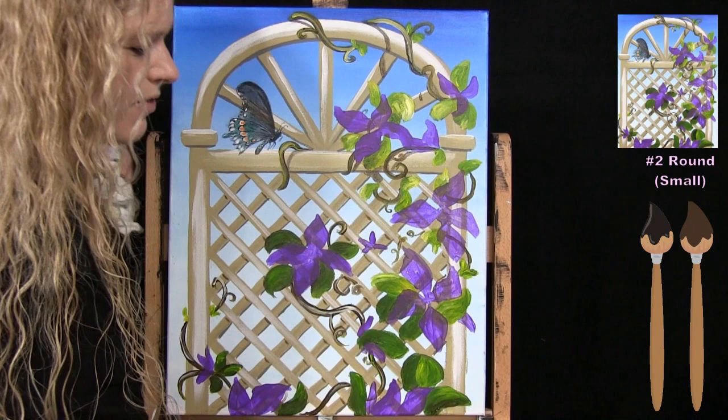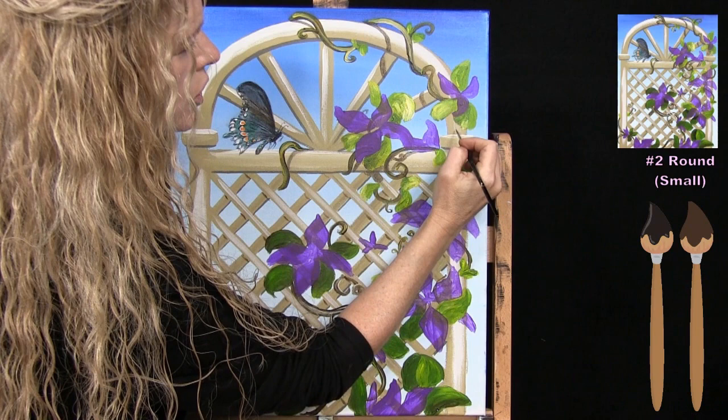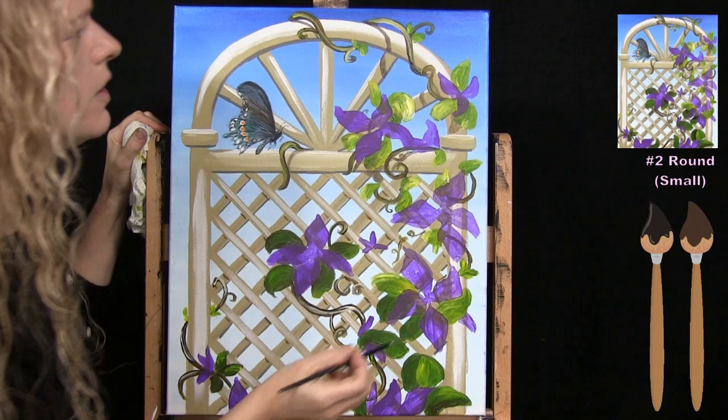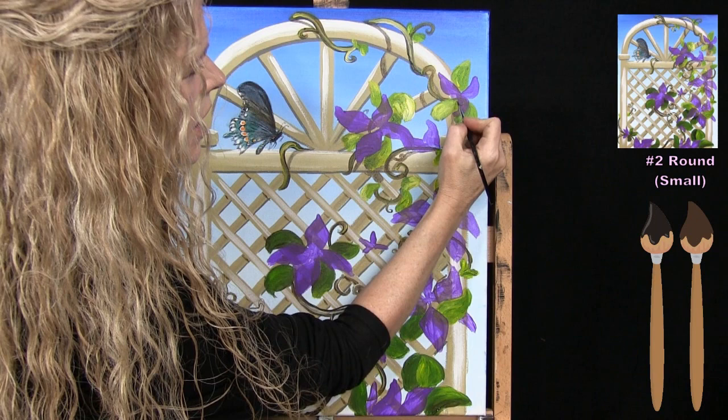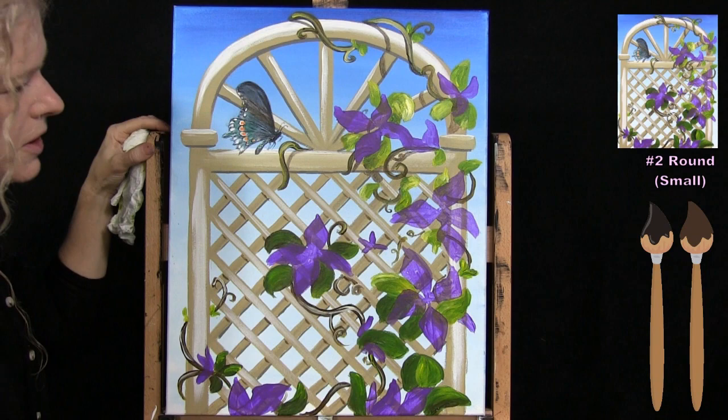So if you want to use more brown, you can certainly use more brown, but you want to just emulate some of the shapes. I'm not going to do all of them. I just want to give you a real good idea of what they would appear as. If I wanted this leaf to cast a shadow, I can pull out a little pokey area like that. If I want a shadow underneath my petals onto a leaf, I can do those pretty darn dark. So I can pull a real dark shadow onto that leaf, and that's going to give me some great dimensional elements. I think I need some good shadow in there.